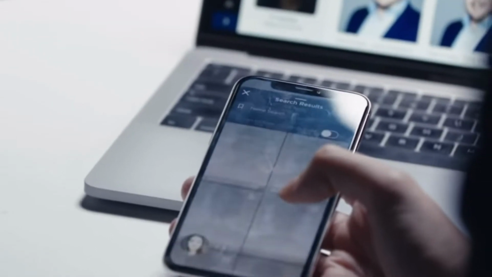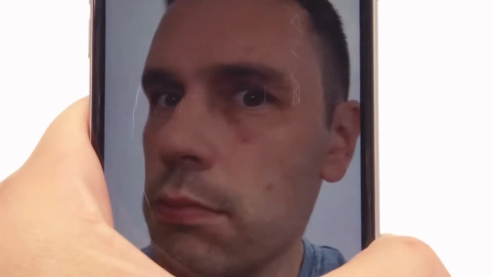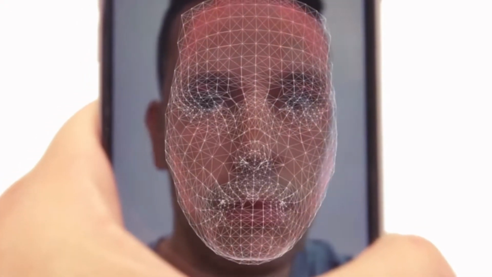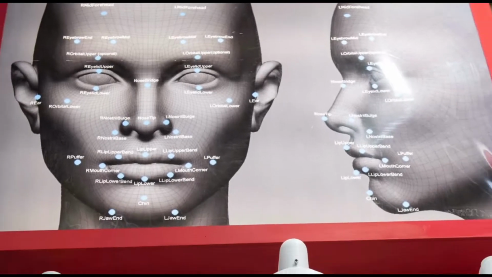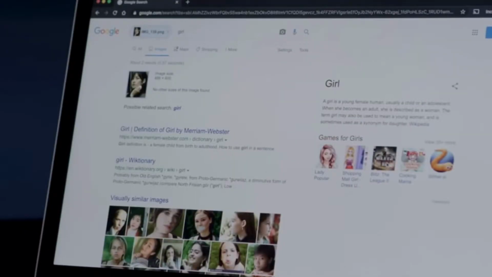The process begins by mapping and scanning an image or a video using software that analyzes the facial features to make accurate measurements of the face. For example, the width and length of your face, the distance between your eyes, the distance from the forehead to your chin, and the shape of your cheekbones can all be important indicators in the process. After the analysis is completed, the software will have something similar to a blueprint that holds the key to your identity. The data is used on software that compares the face to the faces of millions or even billions of people. It then compares these images and ranks them based on resemblance.